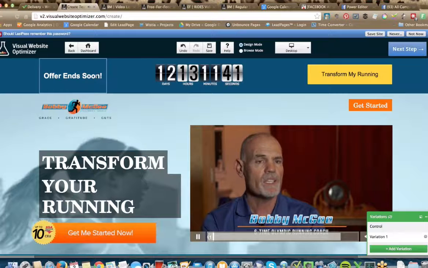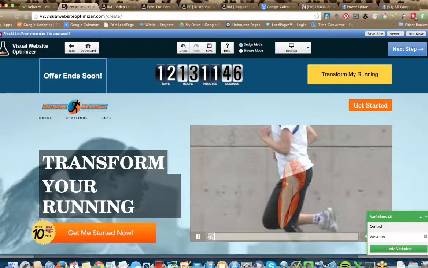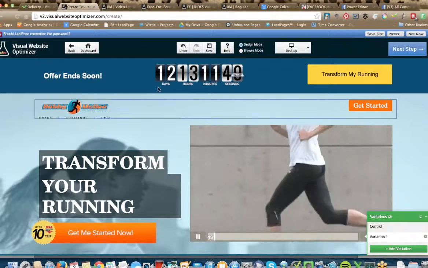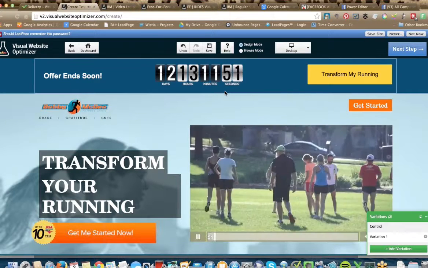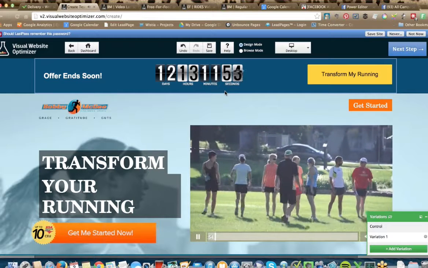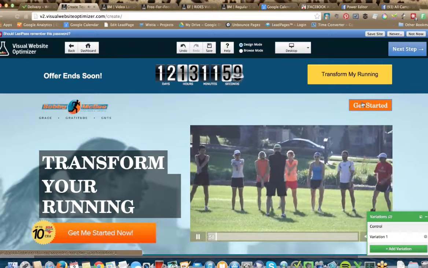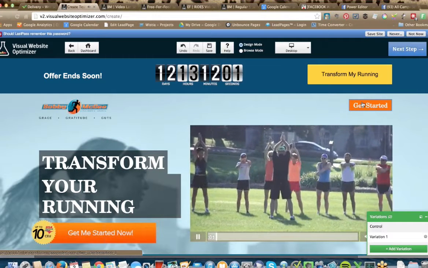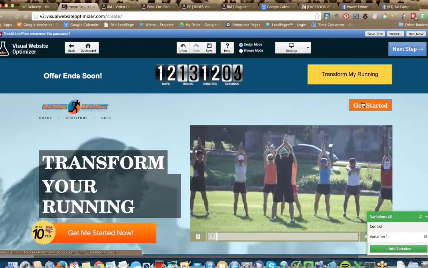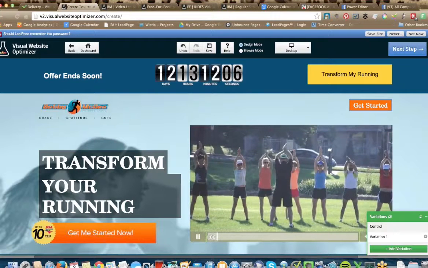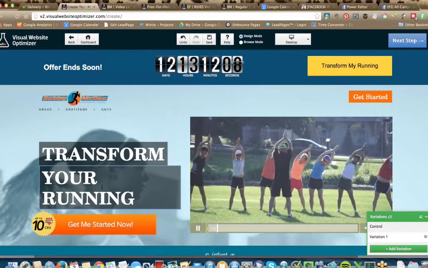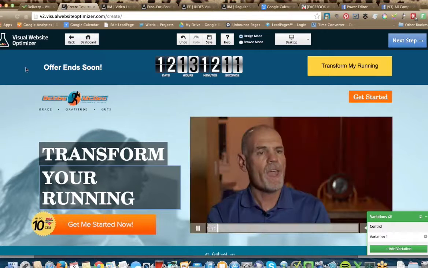And so these changes, what they'll do is automatically show your control, which is your original page, and then they'll split up the impressions. They'll create a new version, basically with their own servers, and then display that to the visitor. A lot of people think you have to have a lot of technical skills to do this, but you really don't. That's what I really want to get out there. Just get in here and start messing around with it. Of course, there are certain elements on here that you cannot change if you do it this way, and you'll run into them, but that's okay.